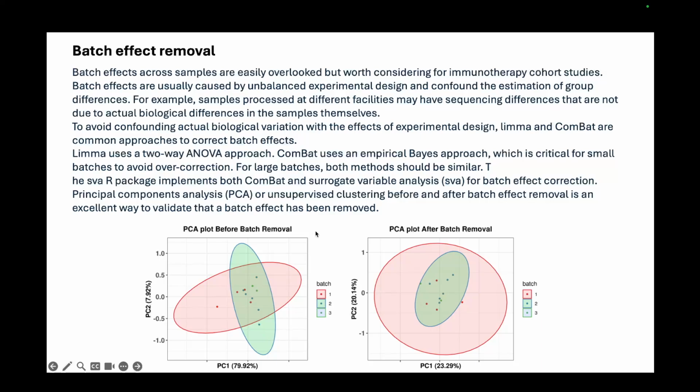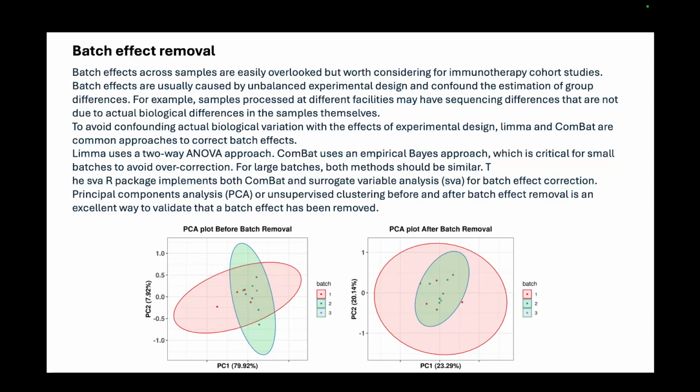Batch effect is basically clustering of certain samples together, not by biological influence, but by technical or sequencing errors or something of that sort. So if you have two samples which are control and two samples which are case, the case samples should cluster together and the control samples should cluster together.